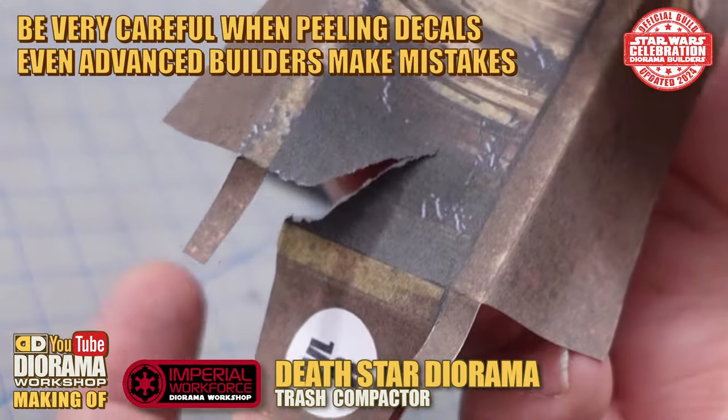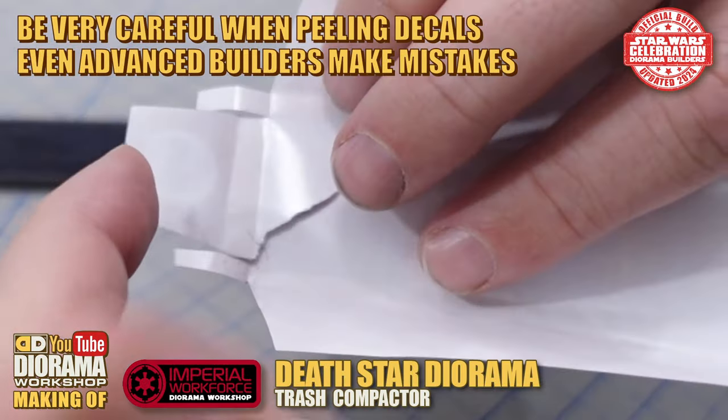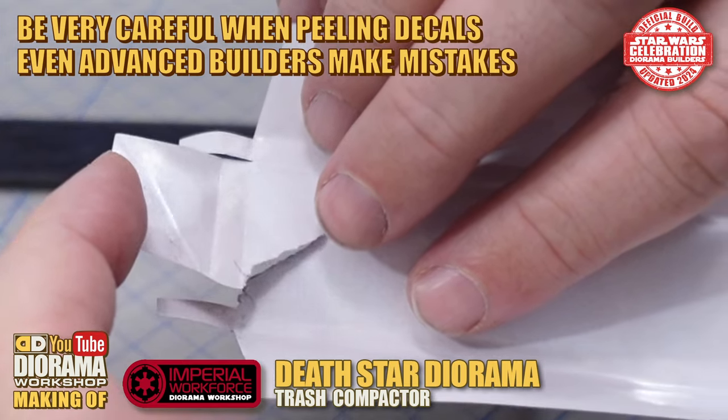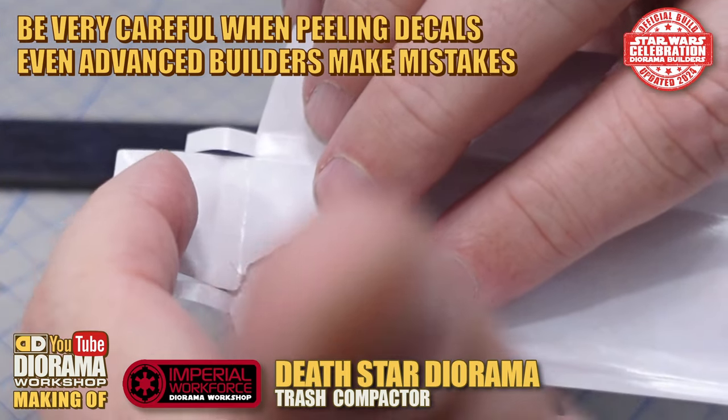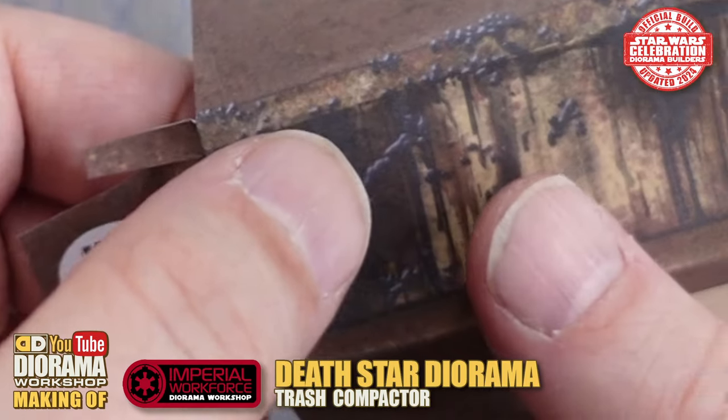Oh, look at this big mistake that just happened. No! My finger got stuck to the decal sheet here, and when I pulled my finger off, it tore this. Let's hope that we can fix it and apply it where it won't show.